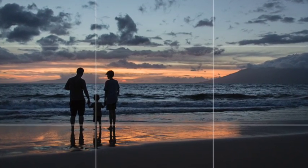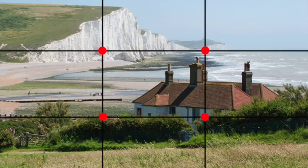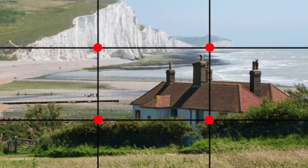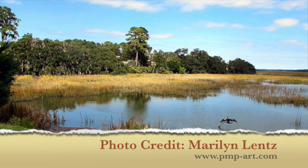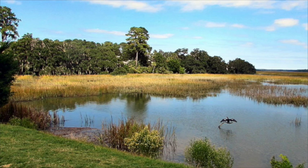The great thing was I offered up a challenge to our Facebook members in Monet Cafe Art Group to use this particular reference photo. I tried to find one that had many different compositional possibilities, and this one was a great photo. I got it off the Paint My Photo website, where you can find free reference images to use, or copyright free, I should say. So you are free to use them to paint from. Often though, I'll take an image and I'll crop it like we're gonna do here.